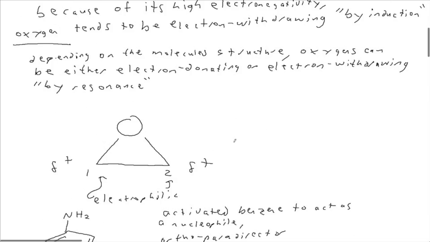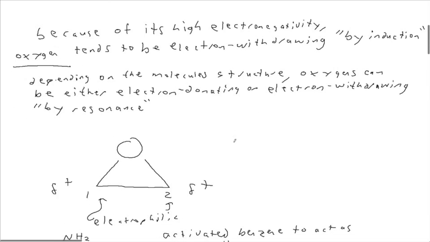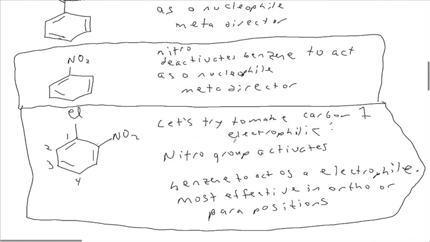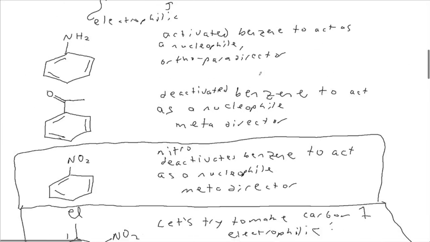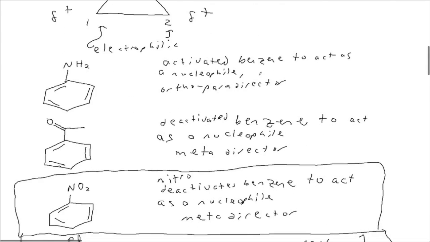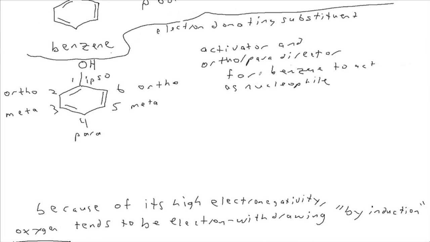Okay. So just to summarize this, I haven't been giving you the name of this reaction, but if benzene acts like a nucleophile, what would be a good name for this reaction? Let's try to come up with this. Let's go back up to our original reaction here. We're talking about benzene acting as a nucleophile. Well, remember we said that benzene has a special property called being aromatic. So that's part of the name of this reaction.